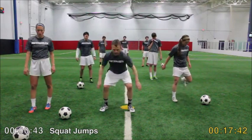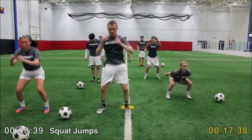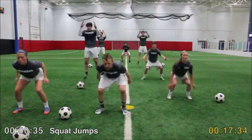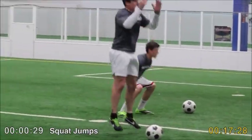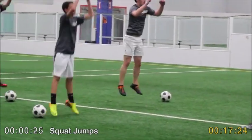Squat jumps. Down, up, come on. And once you get the hang of it, let's get into a little bit of a pace. Come on, pick the pace up. Come on, Kate. That's it. Get that butt down. Cushion your landing. Get up. Now you got it. Let's go quicker.